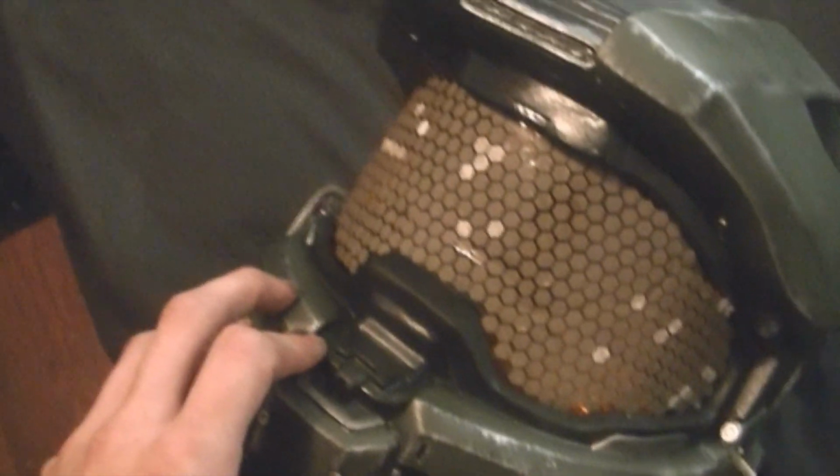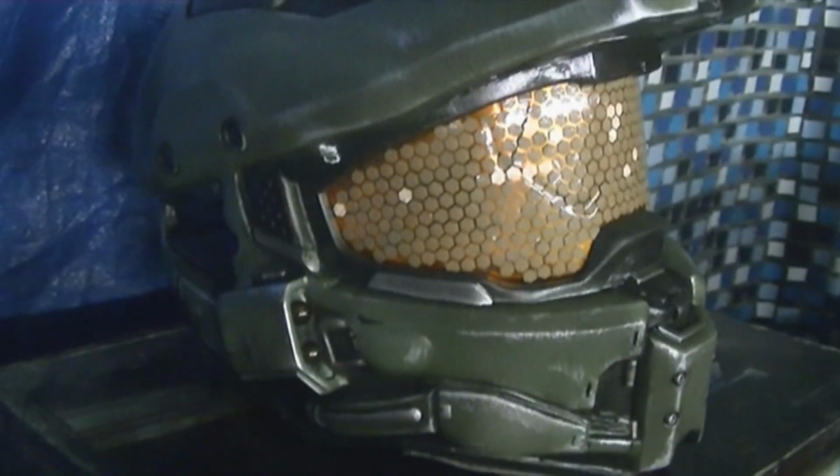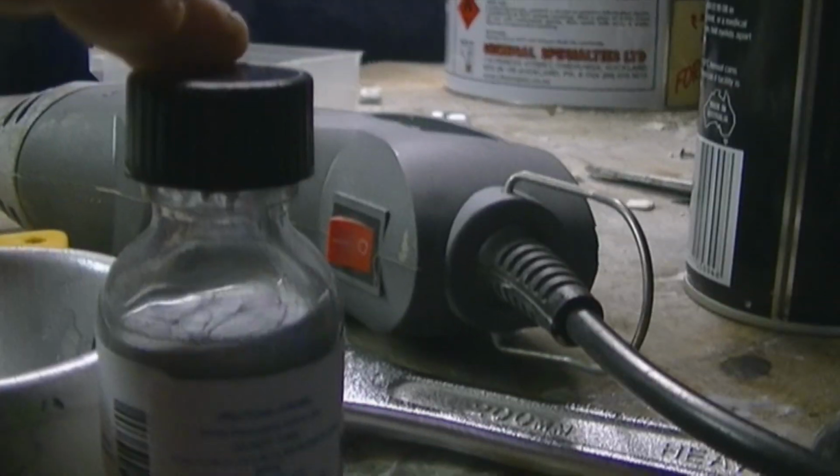So right now I'll be spraying. I just did the inside of the visor. I didn't really want to show you that video of me doing the inside because it's basically just me getting in the way the whole time. So out of a full bottle I've used probably about that, like a very small amount. So right now I've got to do a light coat on the outside.